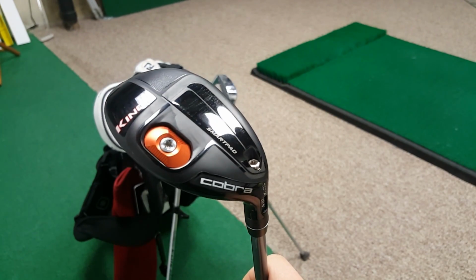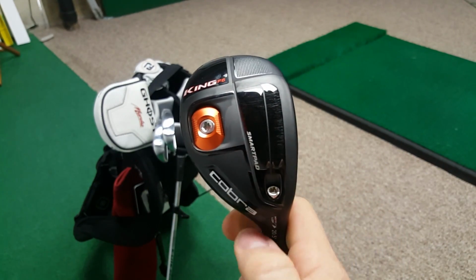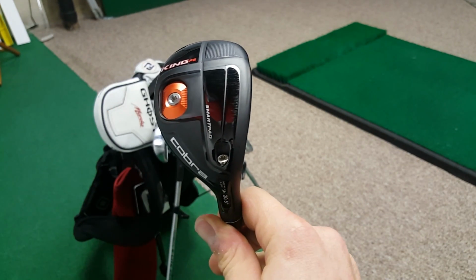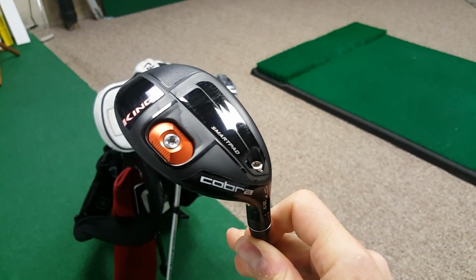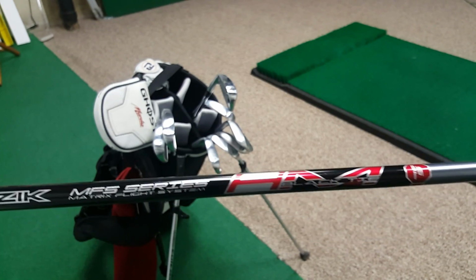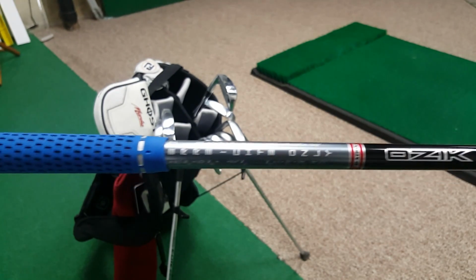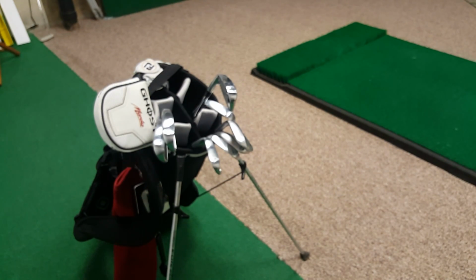And I like the look of these a lot. They're pretty similar to the 3. Obviously that weight doesn't do much, it's just there. A little more placed towards the back for nice high launch and maximum moment of inertia. Nice forgiving hybrid, I like it a lot. In this one here, we have the 95 gram stiff Black Tie from Ozik, optional from Cobra, and we have the blue Lamkin grips. Every club's going to have that blue Lamkin grip.